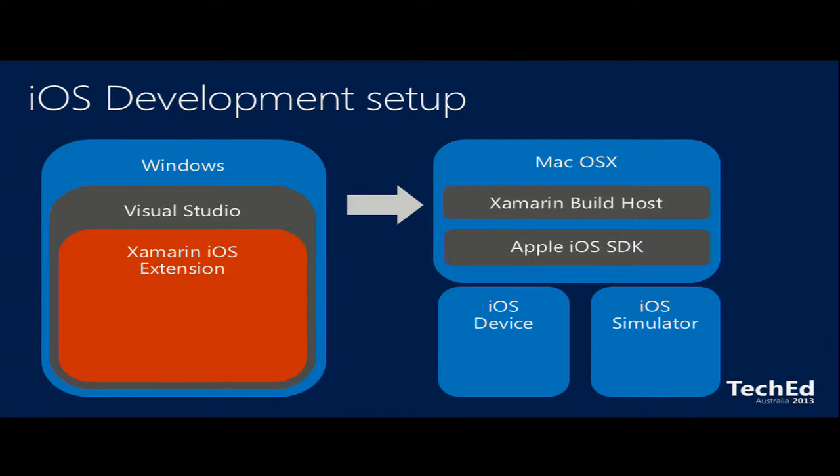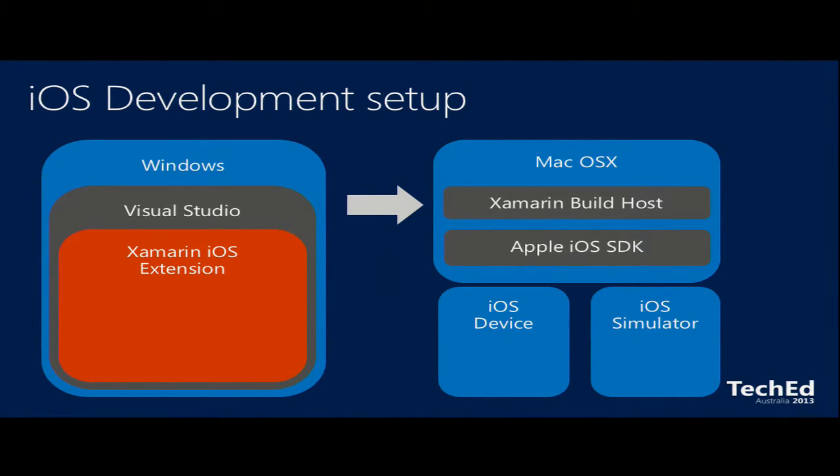All right, so let's have a look at the iOS demo. This is what the environment looks like. Fairly complicated one: we've got Windows and Mac involved. I'm going to be using the Xamarin extensions for Visual Studio, so in order to have this, you need a Xamarin business level license. They license the iOS and Android development extensions separately, which I think is a good idea, because you may not want to target both application platforms. And if you've paid for two, why would you want to pay for two when you only really need to focus on the one initially?